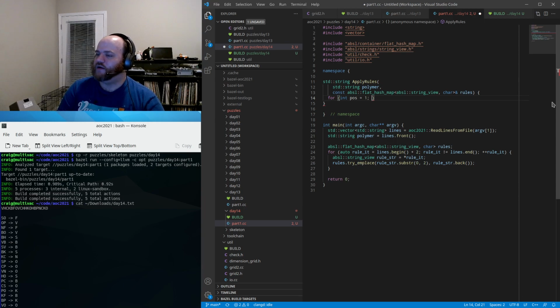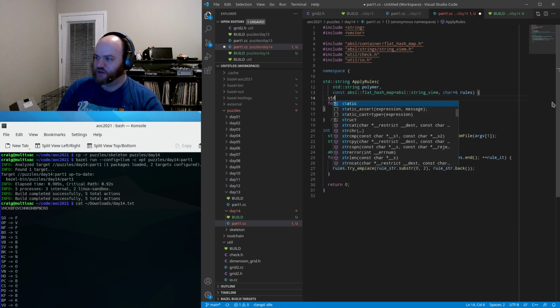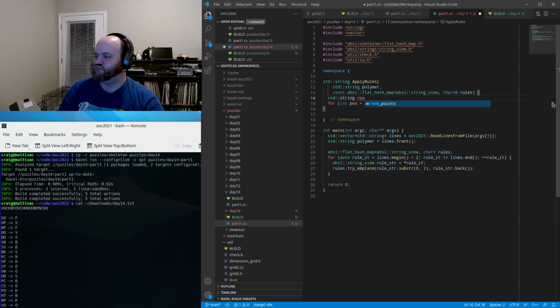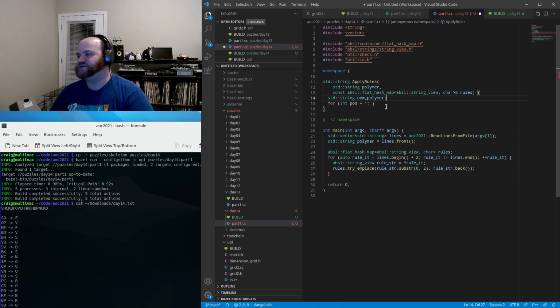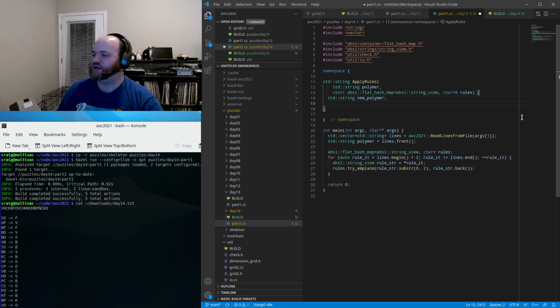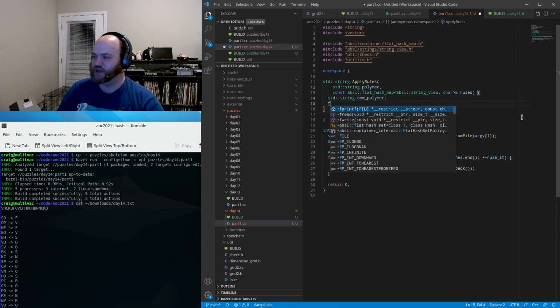I don't know. Yeah, this is going to be easier than modifying in place for sure, and we'll only copy characters when we need to. I think that is going to be the way to do this.